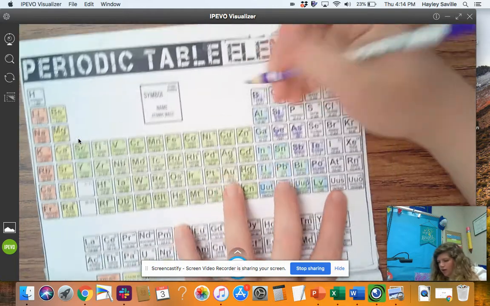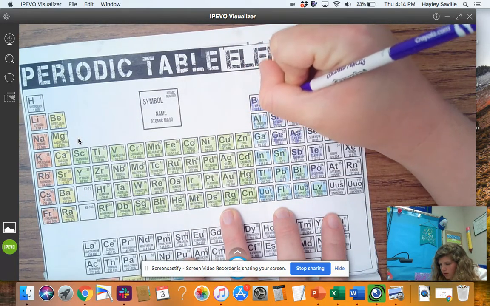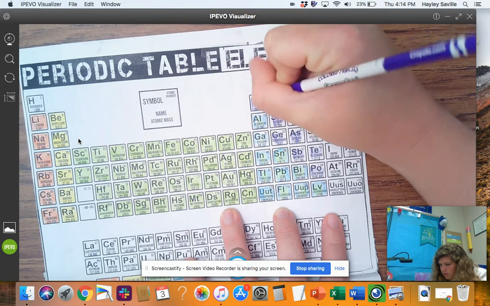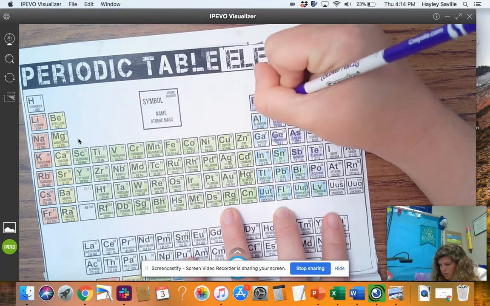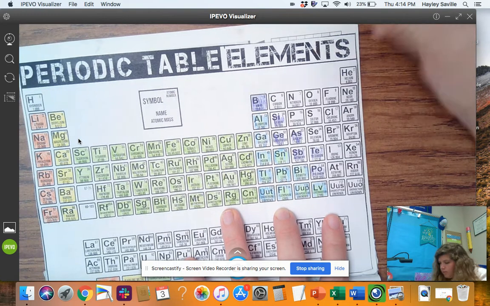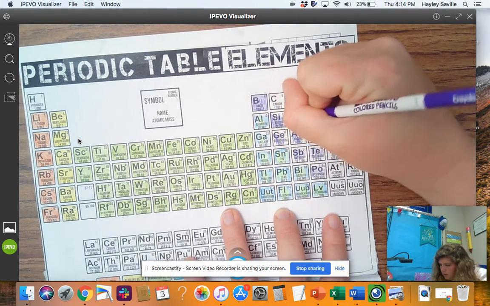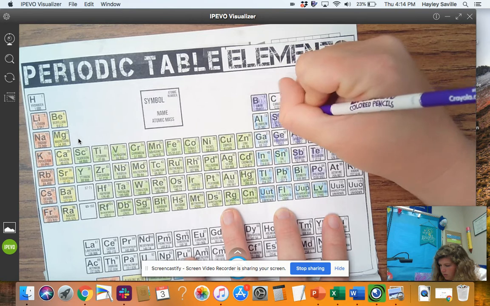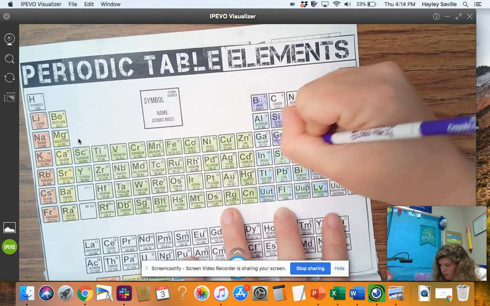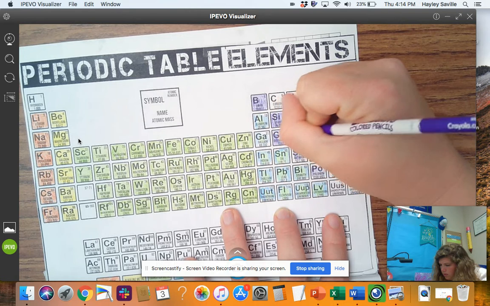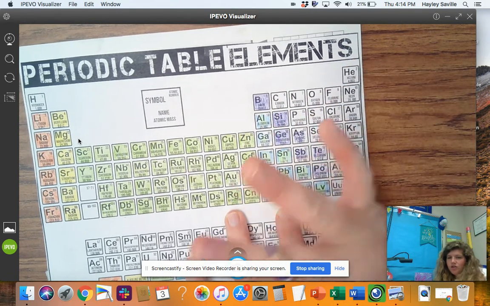Okay, I kind of just scribbled. I'll make it a little neater. So boron, silicon, germanium, and remember, if I'm going too fast, just pause it.